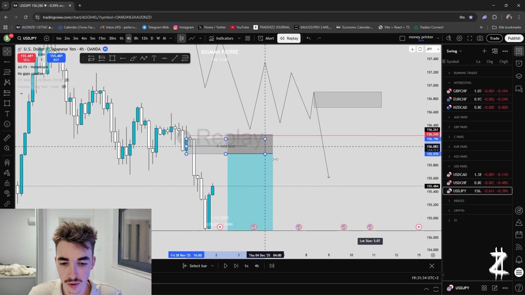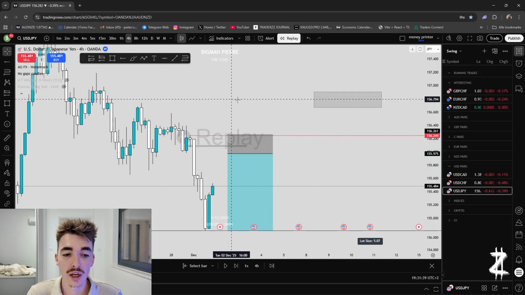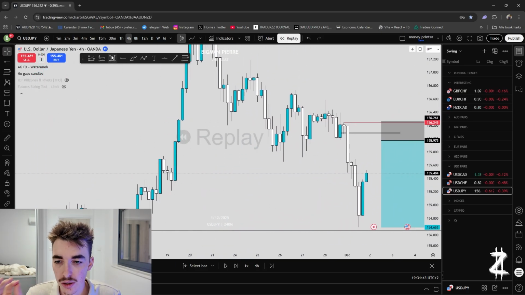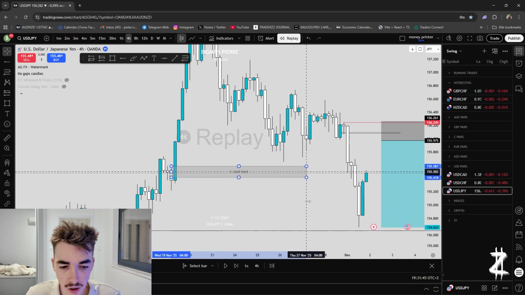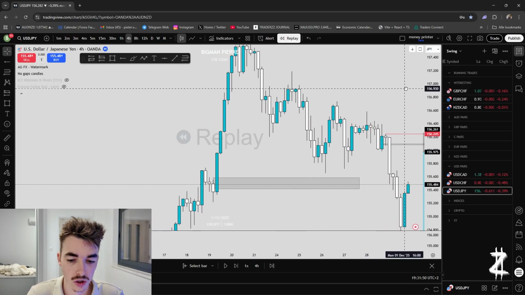The last big push was right here. This is your supply and demand. This is how easily you can mark out supply and demand zones. Now this is of course a supply. For example, this would have been a super good demand zone. Why didn't I trade this? Because this was already too long ago and the recent market structure was bearish.